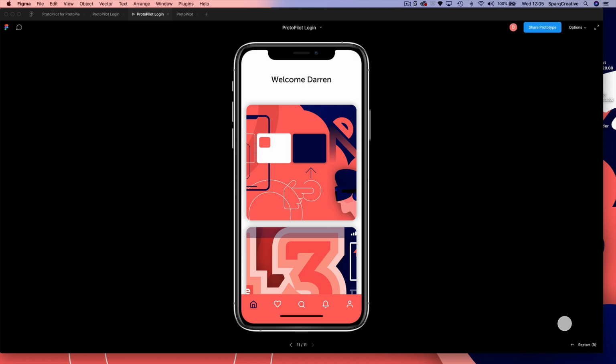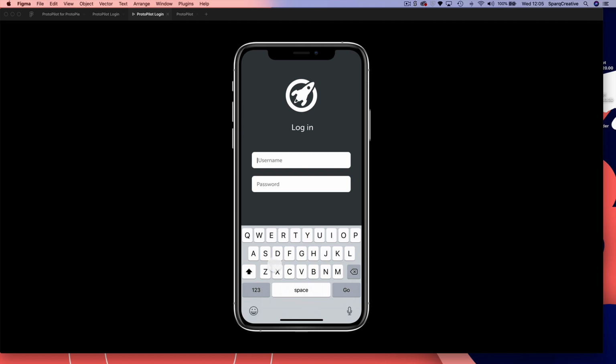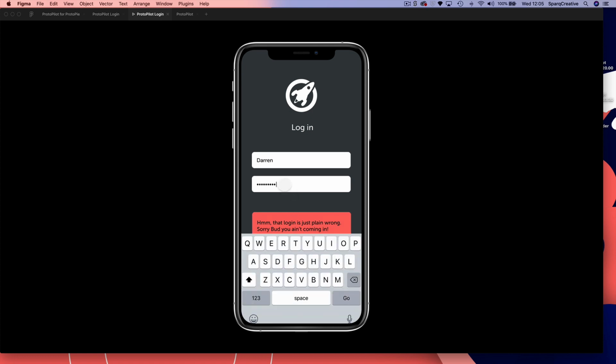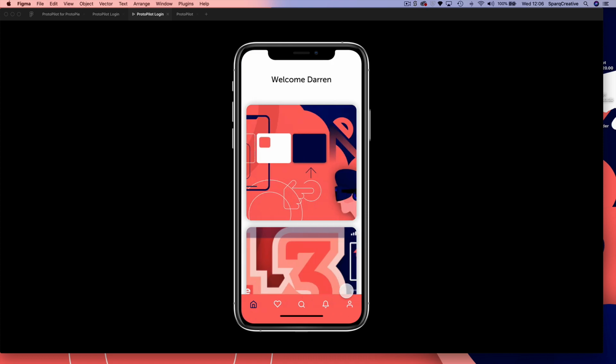So if we just restart the whole prototype, we animate in, we type our username, we autofocus to the password field, we type our password in, we're going to hit go to try and log in, but we're going to get an error. We're going to retry another password, so we're going to select the password field, remove our first attempt, and add our second attempt, and we're going to try and log in again, and this time we successfully log in.